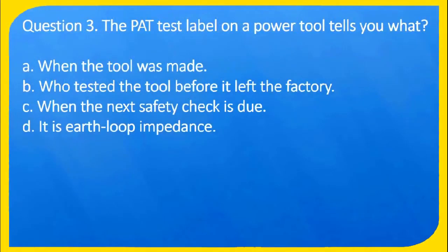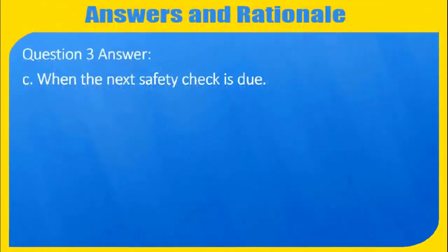Question 3. The PAT test label on a power tool tells you what? A. When the tool was made. B. Who tested the tool before it left the factory. C. When the next safety check is due. D. It is earth loop impedance. Question 3 Answer, C. When the next safety check is due.